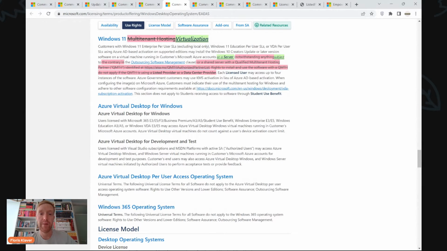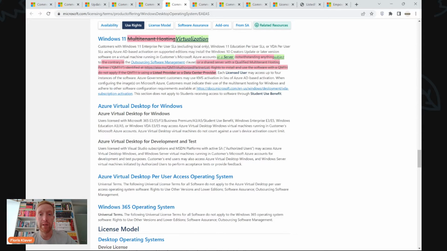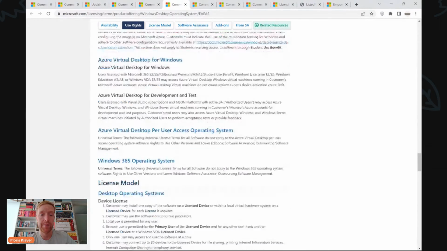So they removed the need for the Qualified Multitenant Hosting partner document in order to be able to do Windows 11 virtualization. So they're basically opening this up to all SPLA and CSP partners with the hoster clause or status, and not just to outsourcers that have the QMTH status.